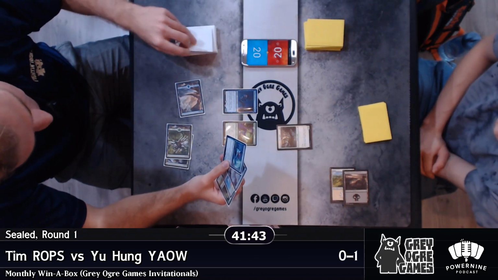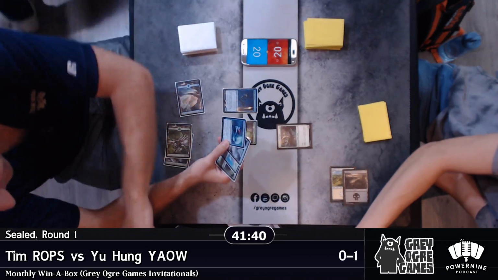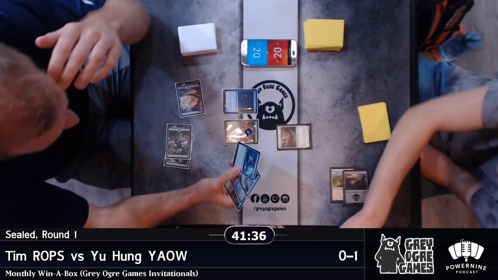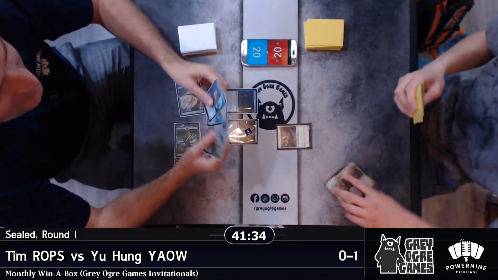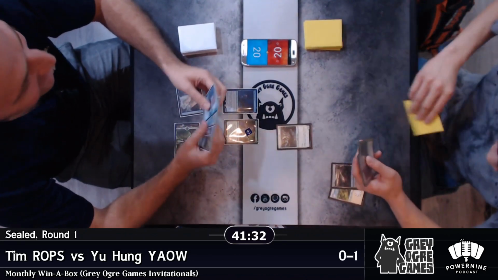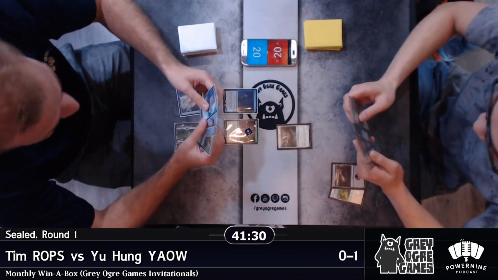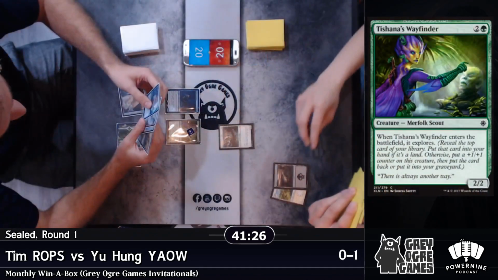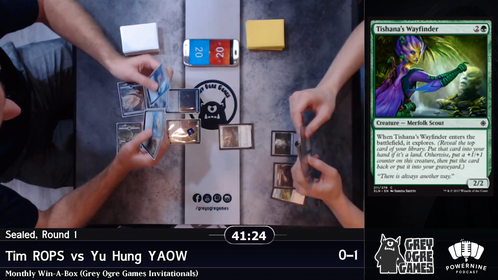Yeah, Tishana's Wanderer is a 3-mana. Sorry, not Wanderer. Tishana's Wayfinder, 3 mana for a 2/2. When it enters the battlefield, it explores.